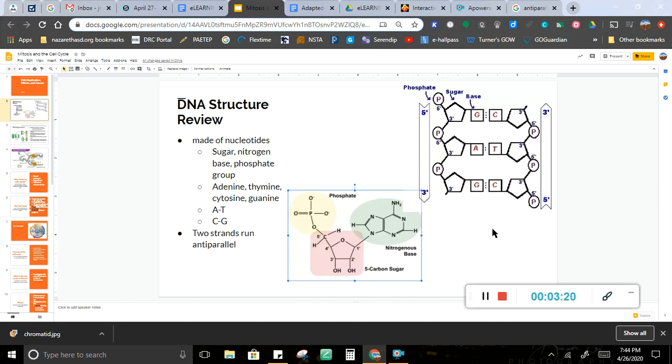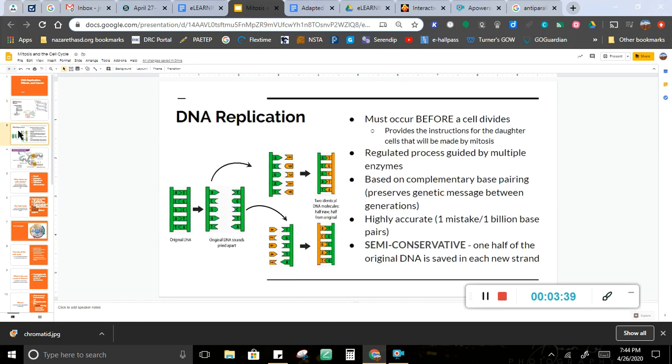Now, why does this all matter? Well, it has to do with the way that DNA fits neatly together in this nice uniform molecule. It's part of what Watson and Crick had to work out when they were deciding on the structure of DNA and how all the pieces fit together. And we're going to see it's important in how the enzymes replicate DNA right before cell division. So let's talk about DNA replication here.